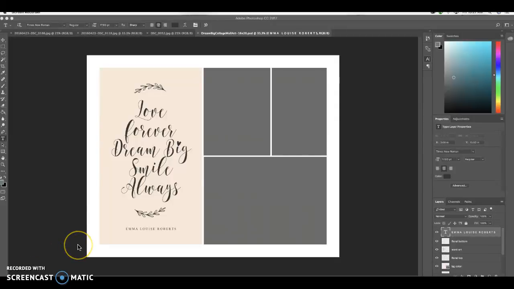Everyone, I've been talking to some people in the class about templates, and I know you've had a lot of questions on how to do it. So I thought I would put together a quick tutorial for you. I really hope that this is working.